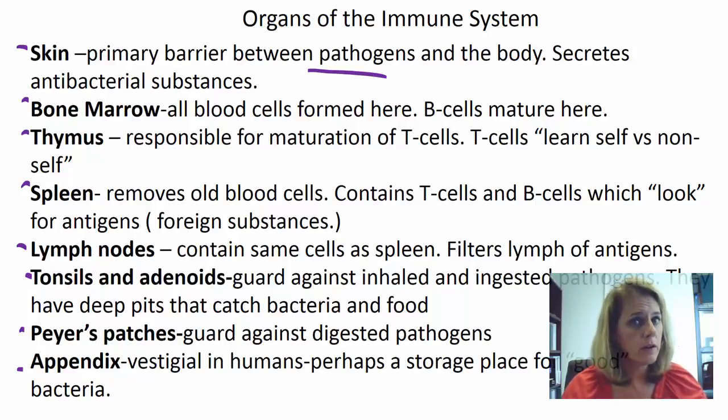Now the bone marrow, again, that's where your B cells and T cells are made, and all your other white blood cells: neutrophils, eosinophils, basophils. Do you remember the difference? Eosinophils come out if you have like a parasitic infection, remember that? So protecting you against parasites.